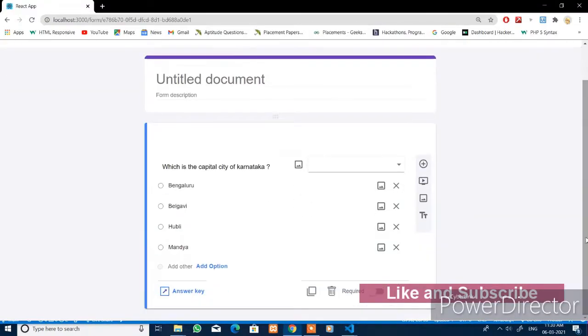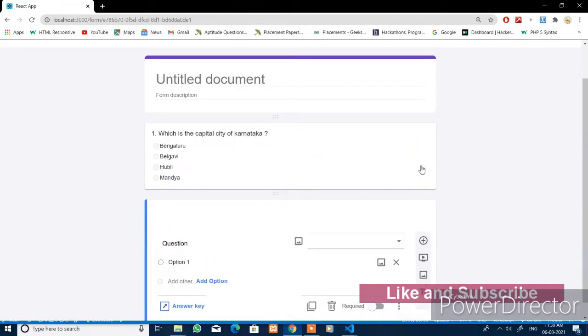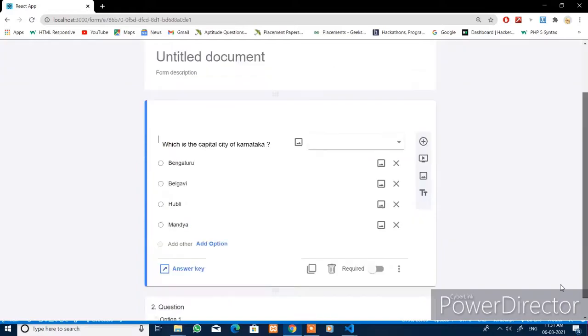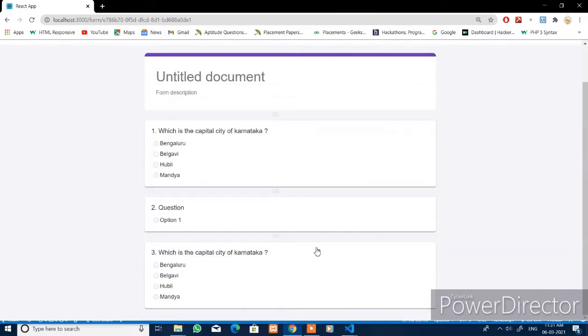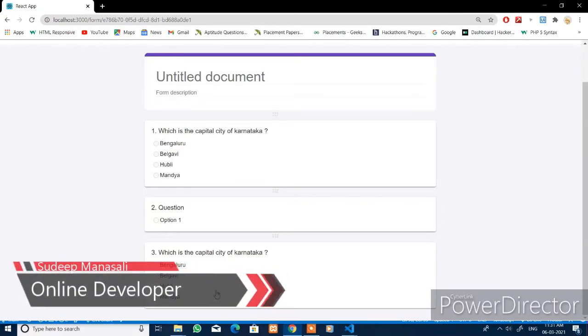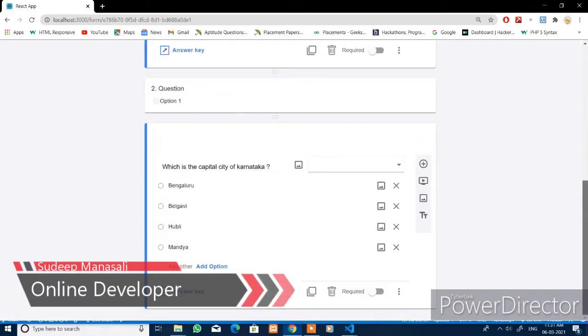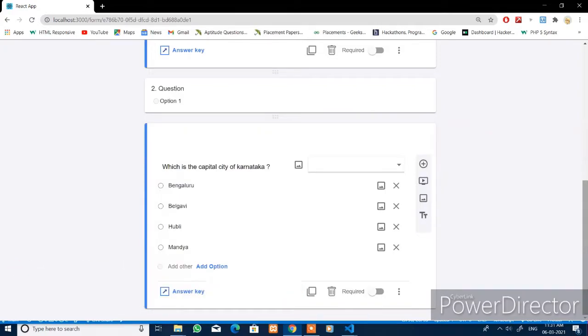When you open the browser and click on the add icon, it opens a new card to add a new question to the form. When you click on copy, it copies the same question. When you want to edit that same question, suppose for the third question, when you click on the third question, it opens both the first question and the third question. Here it happens because in our array values we have used objects.